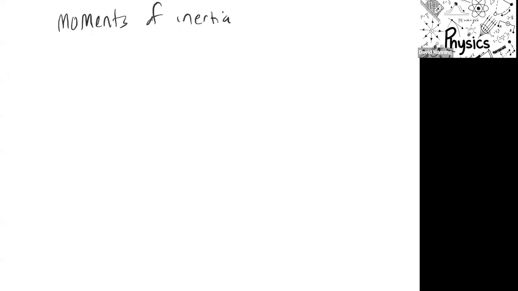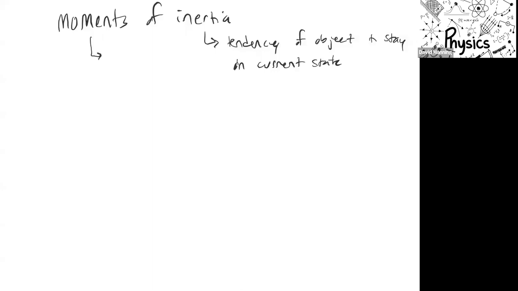Now, this idea, moments of inertia. Inertia is the tendency of an object to stay in its current state, so at rest or in motion, right? So this is static, so everything's staying at rest. And we also learned what moments were, right? That was a twisting force, or a force causing rotation. I'll just call it a twisting force.